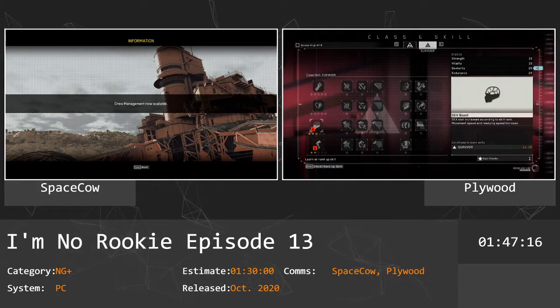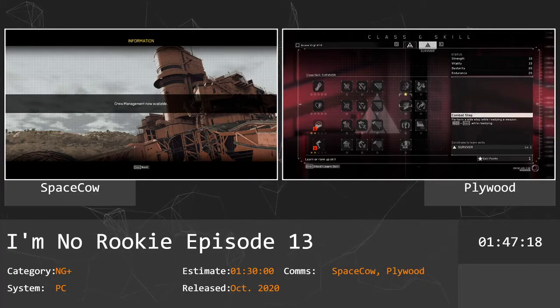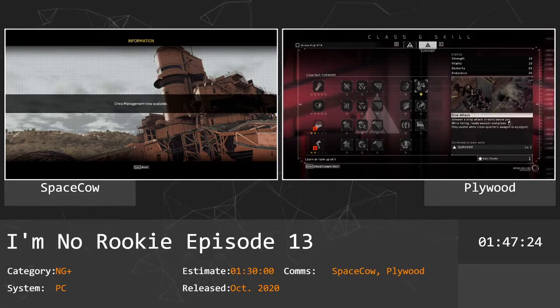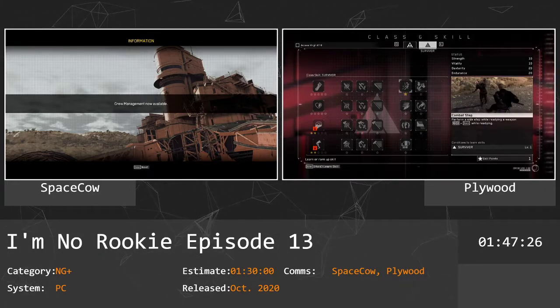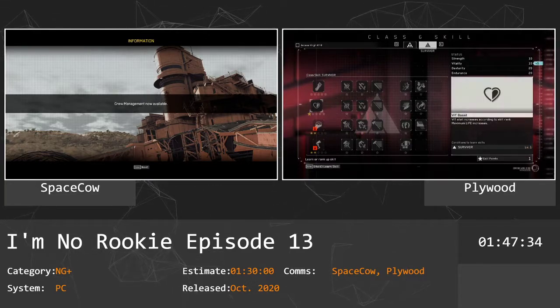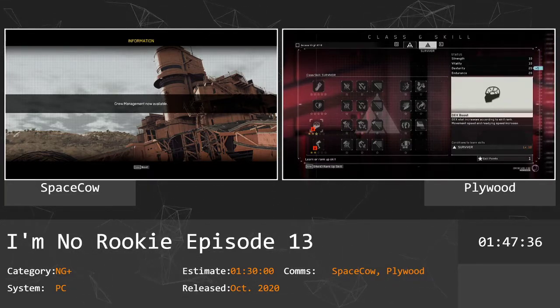Don't level anything else. All this other stuff is absolutely worthless. Because your combat is using melee weapons, you're not going to use any of this close combat stuff. None of this stuff matters. It's just a waste of time. Just level your dexterity and endurance.